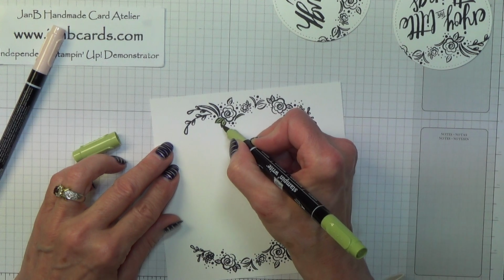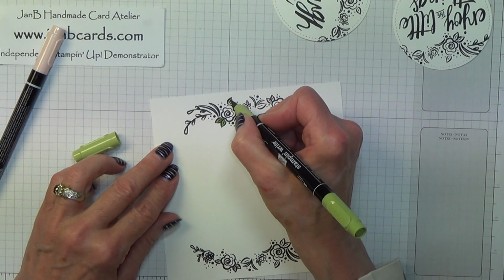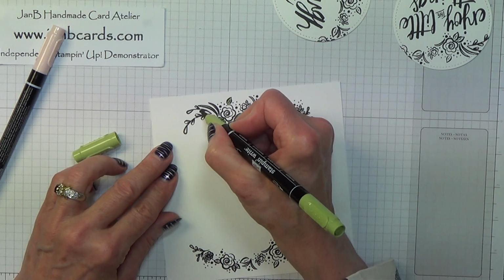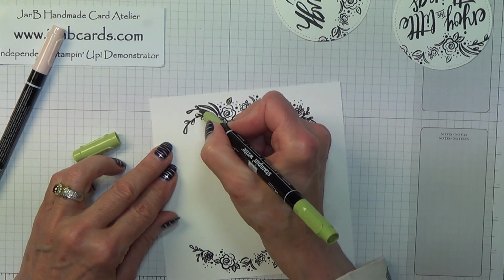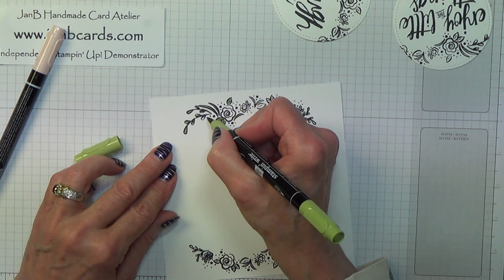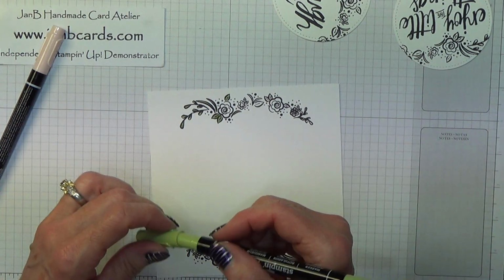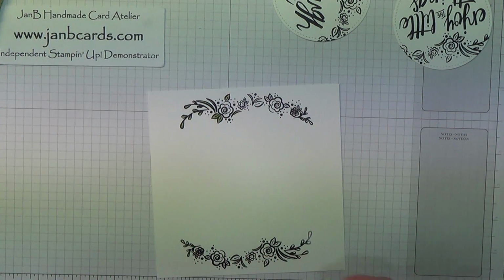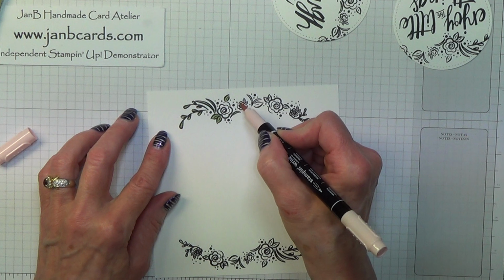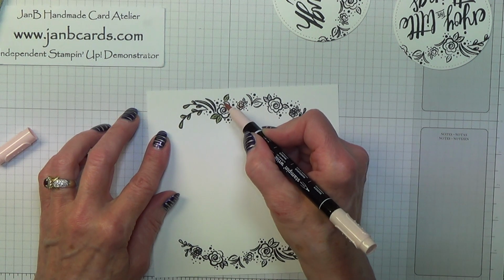I don't try doing any kind of shading or anything. I just colour all the leaves. Not sure if these are meant to be flowers or not, but to me they're leaves, so they get done green. Okay, so I just go through and do that with all the leaves. Then the flowers, there are 4 of them, that one, that one, that one and that one. As I say, nothing fancy.